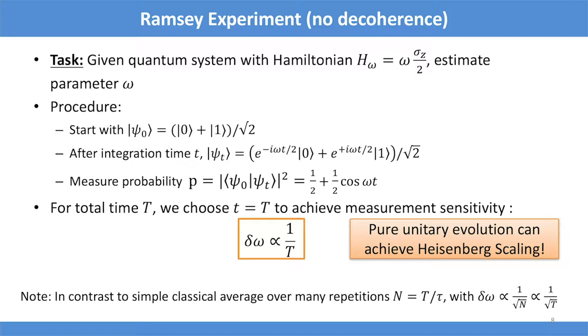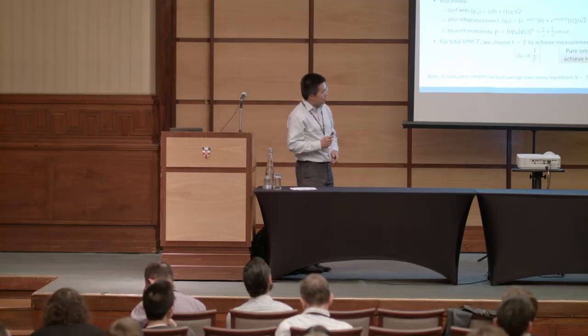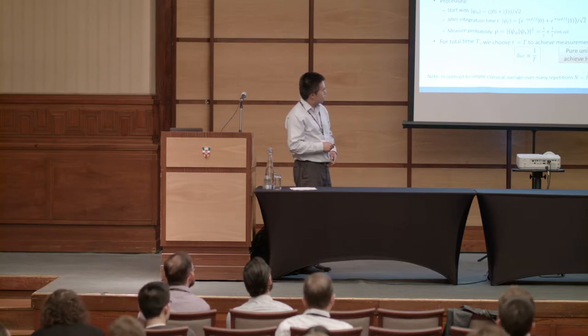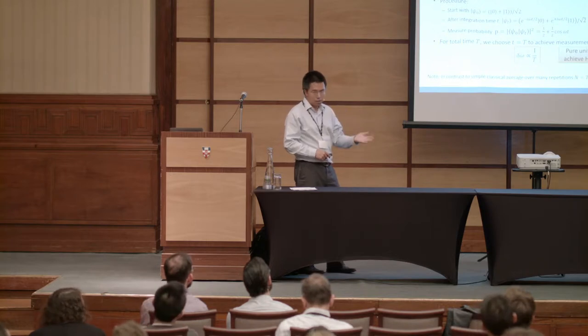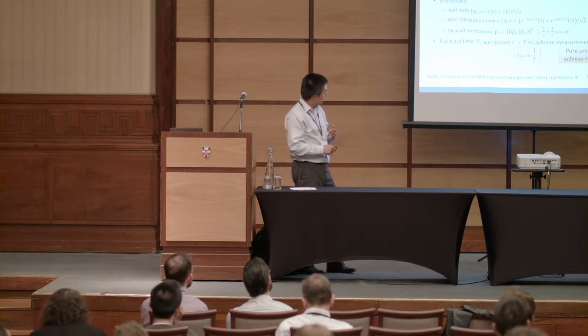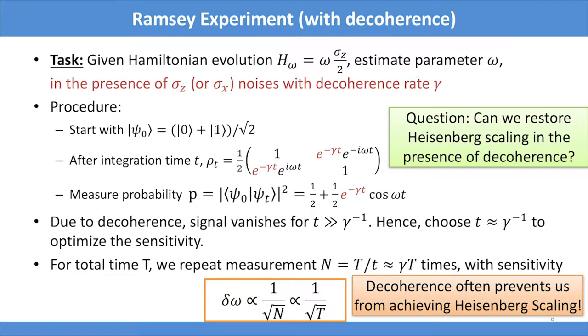So, this looks good, and it works really well in the ideal case or in theory, but in practice, this may not be the case. Before I move on, one key ingredient here: the reason it works is because we have unitary evolution so that the signal accumulates coherently, and then we get this sinusoidal oscillation and the 1 over t scaling. In practice, however, there are decoherences. And if we have decoherences, then we no longer just have a unitary evolution. So the state you get after some interrogation time becomes a mixed state.